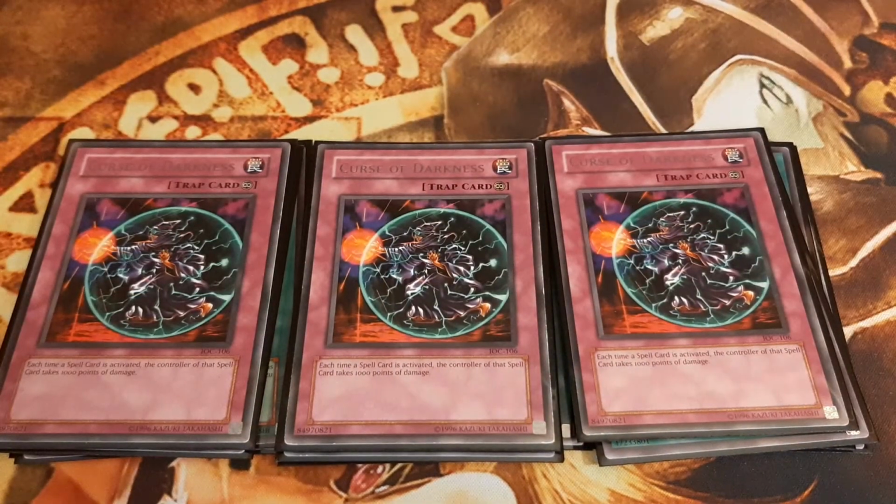Curse of Darkness is a continuous trap that forces both players to pay 1000 life points every time they want to activate a spell. Be aware though that both Curse of Darkness and Dark Snake Syndrome involve burn damage, whereas Toll and Chain Energy require us to pay a cost. This is important for Death Wombat, which I will talk about in a second.